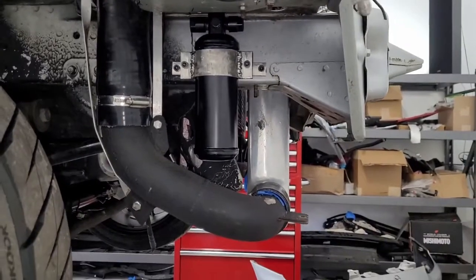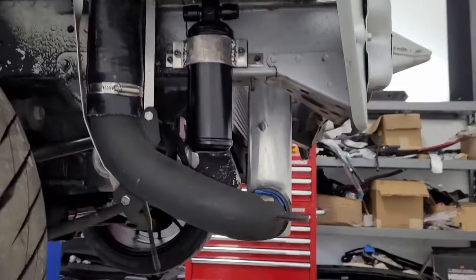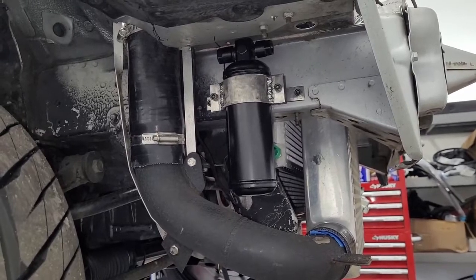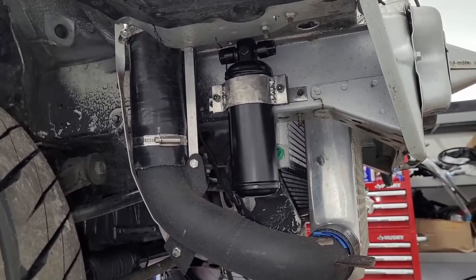So finally making more progress. Also, we'll paint this later. There's probably going to be a bunch of little custom brackets like this that end up getting on the car. So for now, we're just going to get it running, and then say this winter or something, we'll take stuff apart and paint it.